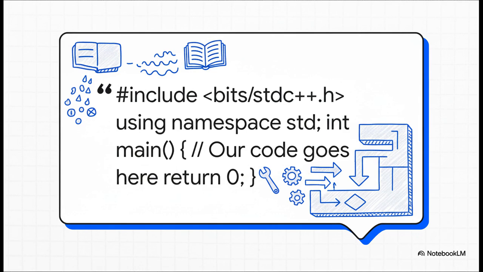And this is it. This is our boilerplate. That first include line is basically telling our program, hey, go grab a toolbox full of useful stuff we might need. And that int main part, that's the starting line. It's the main stage where all the action is going to happen. Every C++ program kicks off right there.